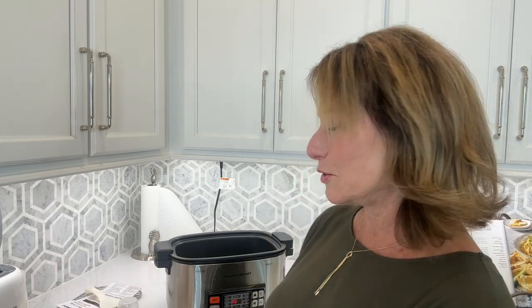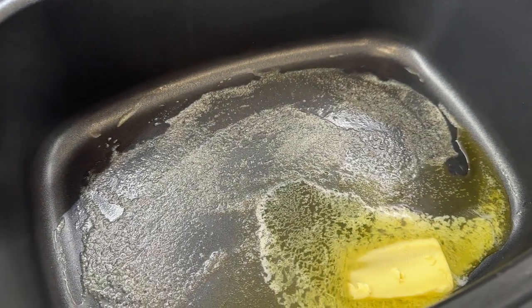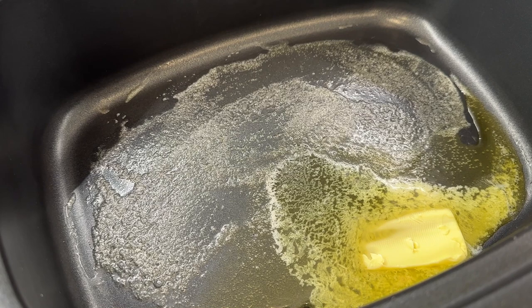So I melt the butter in here. What I love about this Hamilton Beach is it is able to sear and brown. So the difference in a roast just going in and cooking for 4 to 6 to 8 hours, however long you do it, and one that's been seared, I don't know, it's a huge difference in our book. So that's what I love about this, because it's a one pot. So I brown it in butter.